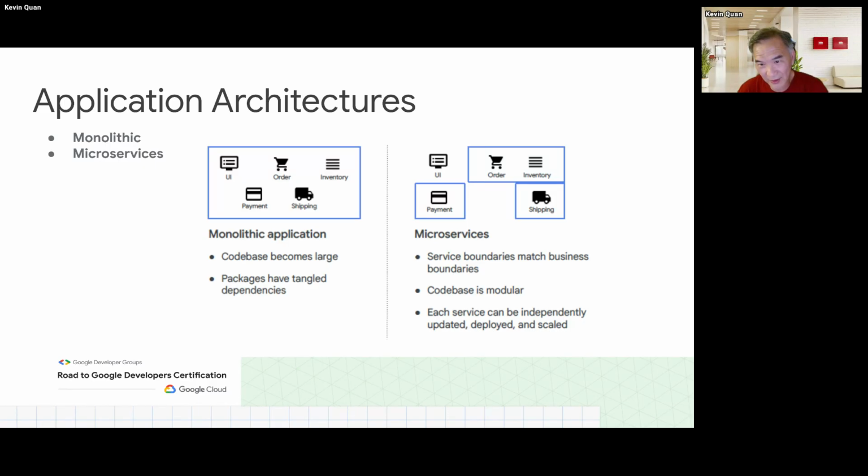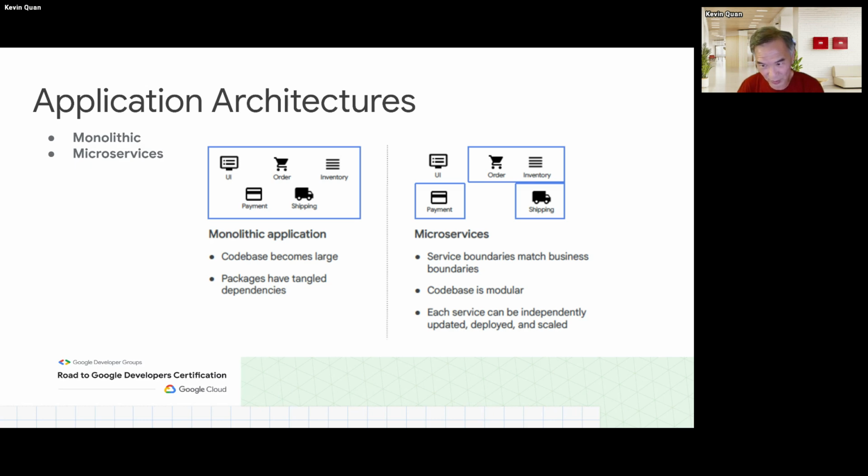And then the other application architecture is microservices. Microservices is basically a distributed, multi-service architecture. It's not quite service-oriented architecture, but it's multi-service. Basically, you break down your application logic, grouping your logic into a single environment so that the services actually run independently from each other. But you need to have some sort of cross-service communication between those. The advantage is that you can develop each service independently from each other.